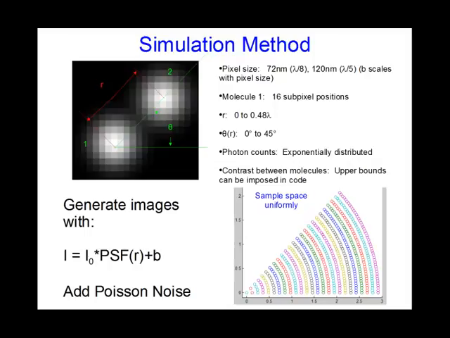Fortunately, there are realistic point spread function models, realistic noise models. So we just feed in a whole bunch of simulated images with reasonable pixel sizes, reasonable signal to noise. And then we see what comes out. We sample parameter space uniformly and see what the 2-molecule acceptance probability is as a function of molecular separation.